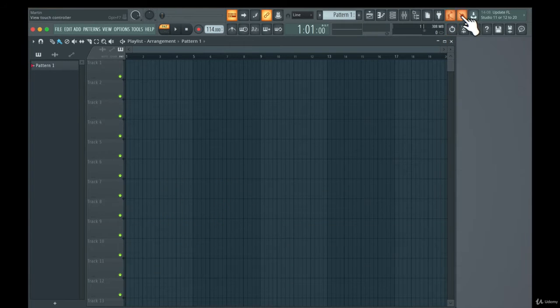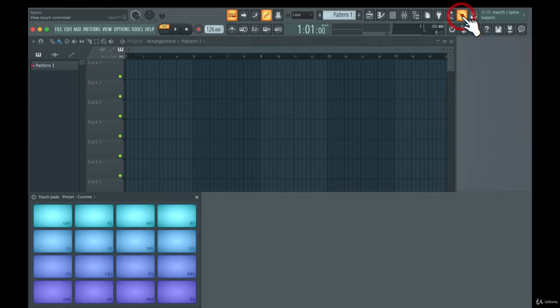So the two last buttons here, I'm just going to cover this really quickly because I won't cover this later on in this course. But a tempo tapper is basically when you want to find a tempo, and you just tap this here, and this will detect the tempo of your tapping basically. And I'm used to produce with a tempo around 128 BPM, so it may be why this tempo is here.